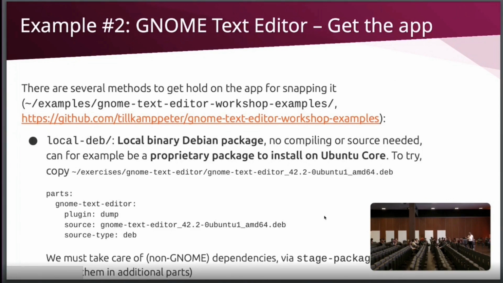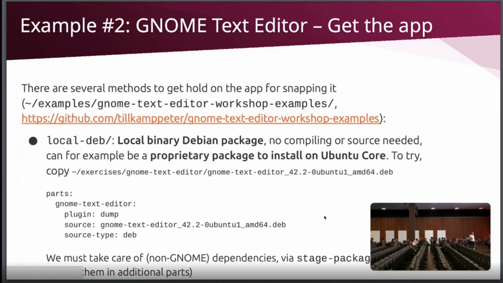So we must take care that it runs on Ubuntu 22.04, and we must install all the needed dependencies for it. And this is one method. You can try it out because we have in my GitHub repository a copy of that deb file.